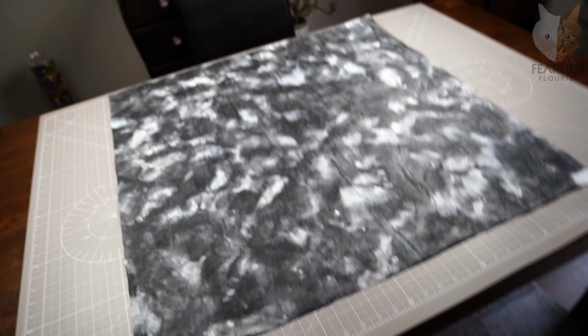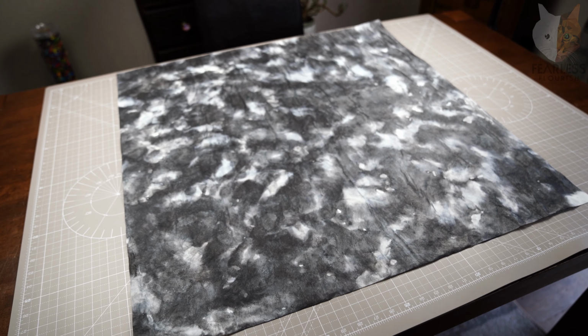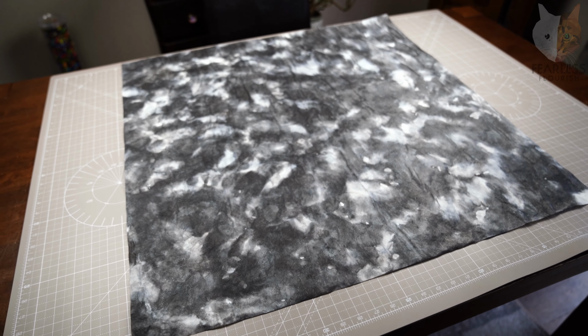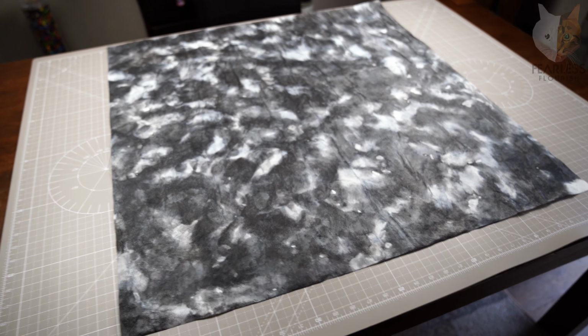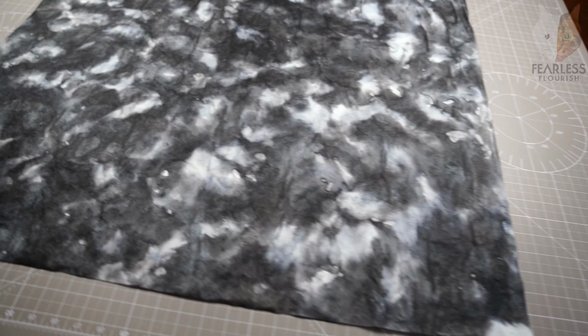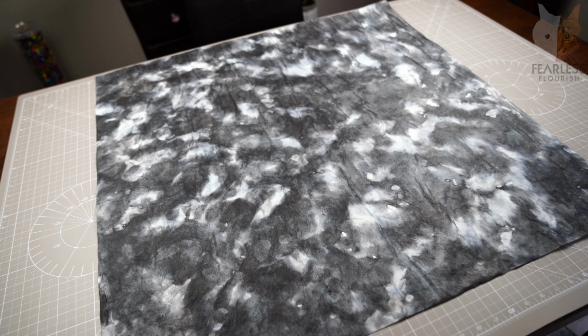But anyway, I thought I would try and do a new fun type of series where I'm asking you what you would fold with the paper that I show in them. Now, the reason I'm doing this is because I have no clue what I will make with the sheets that I make. Most of the time, I like to be inspired by what I want to make, and then that can help me create the paper.